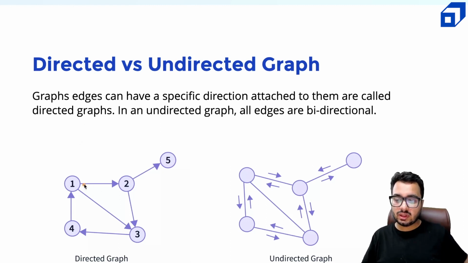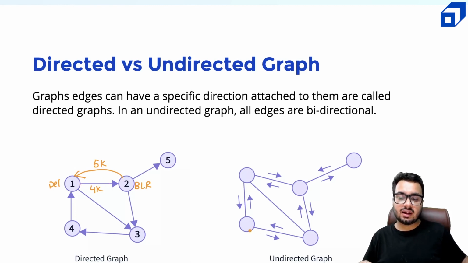Okay, now in such a scenario you might have two-way edges. For example, from 1 to 2 there is an edge, from 2 to 1 there can be an edge as well, and it is possible a different weight is associated with each edge. For example, we are going from Delhi to Bangalore via flight. Now this flight might cost you 4k, but this flight might cost you 5k. So this is an example of a directed and a weighted graph.